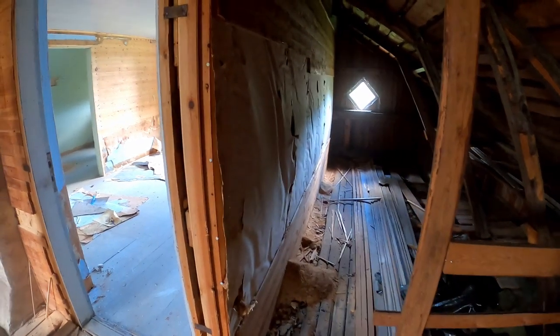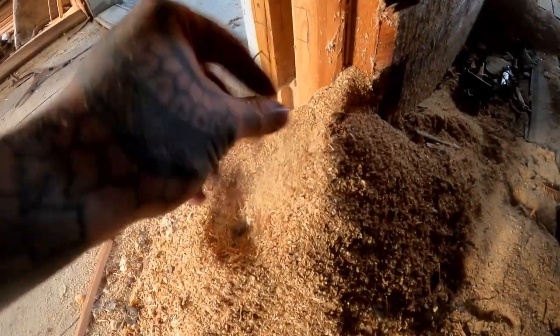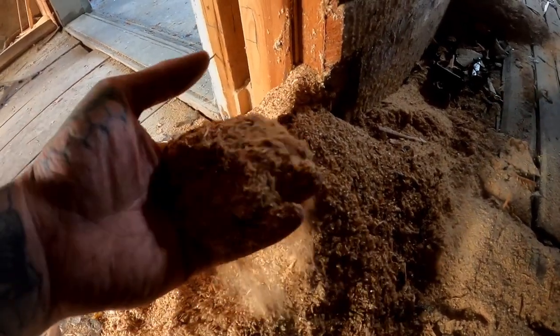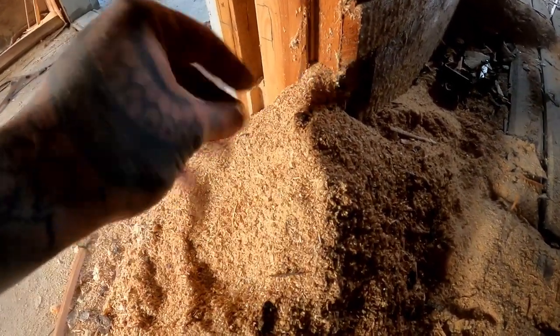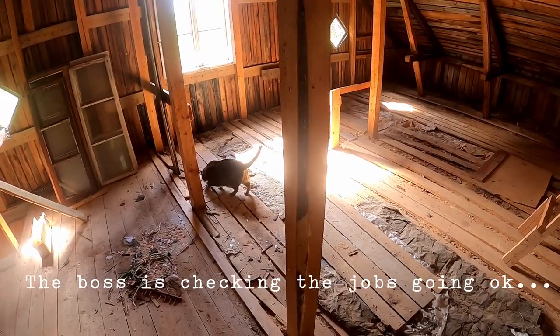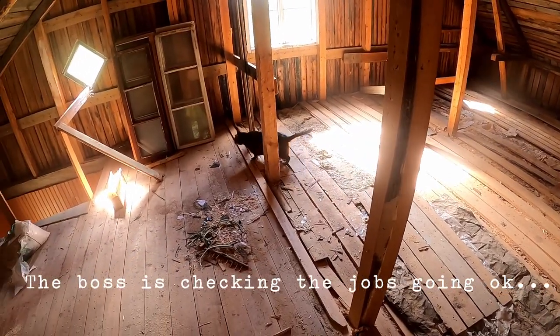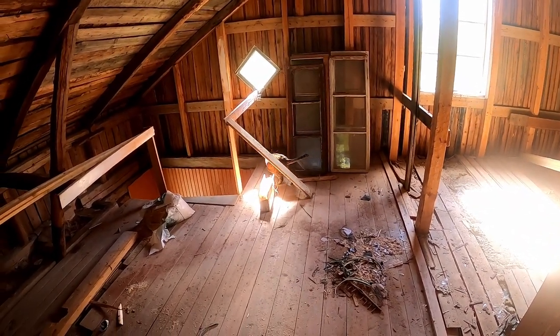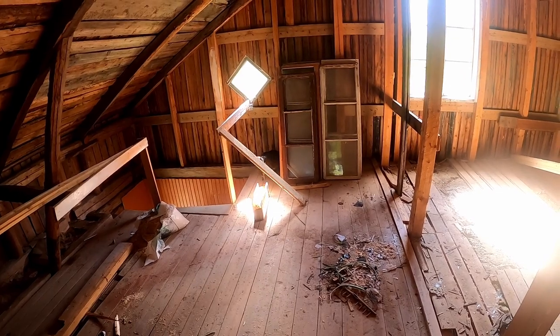So I got the middle section out, it's all tongue and groove, which is fun to take off. All the walls are stuffed with this old sawdust insulation as well, which is actually good because we use it. We've got loads out of the barn and we use it for the compost toilet. So I'll save all that and reuse it. And there's a little cat that had to come and see what I was working on.